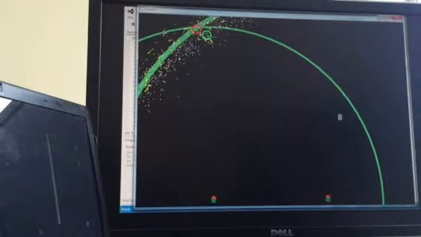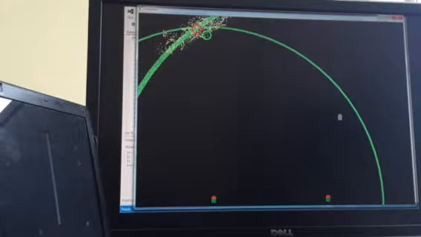Now, as we have a secondary measurement available, we see that the distribution has collapsed towards the true position of the object, and the location of the mean is now much closer to the actual position of the object.